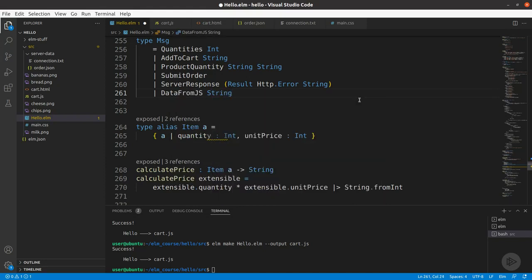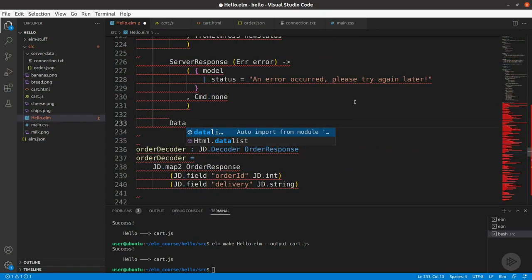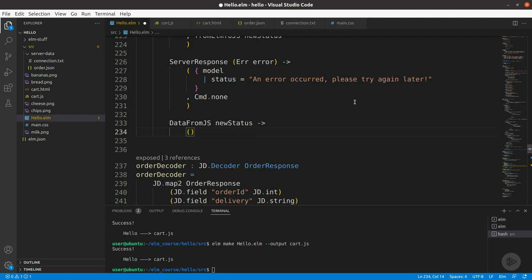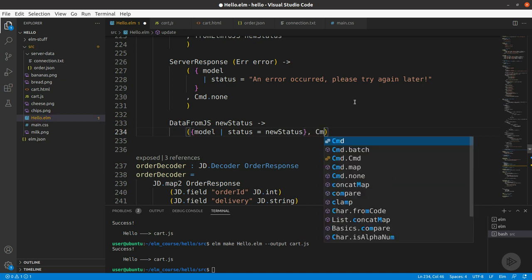We need to handle the new message variant in the update function. DataFromJS, the string payload has the new order status in the newStatus variable. Return a tuple with a modified model with a status set to the newStatus variable and an empty command.